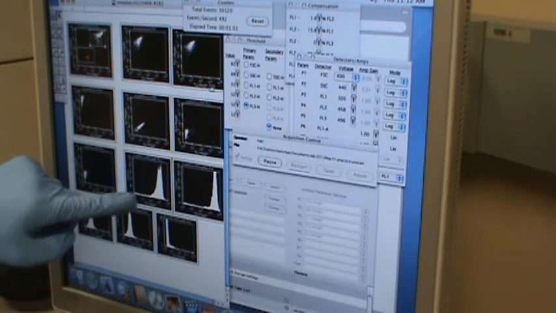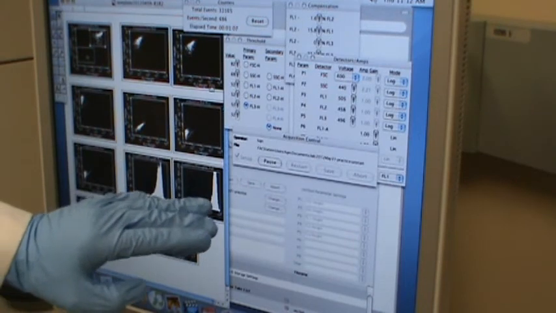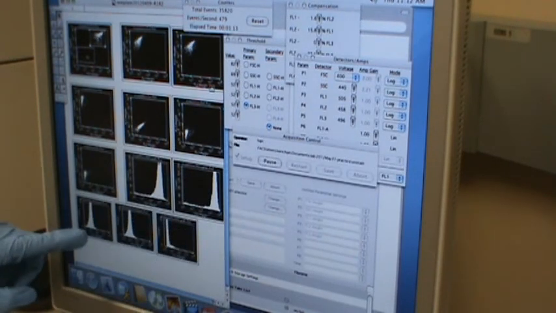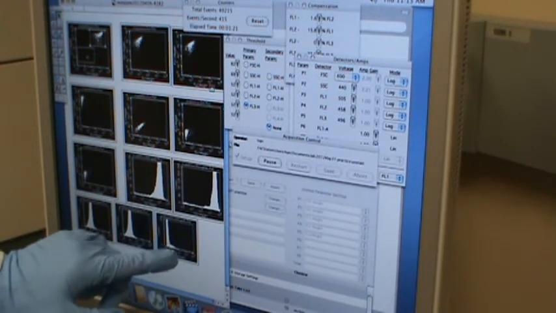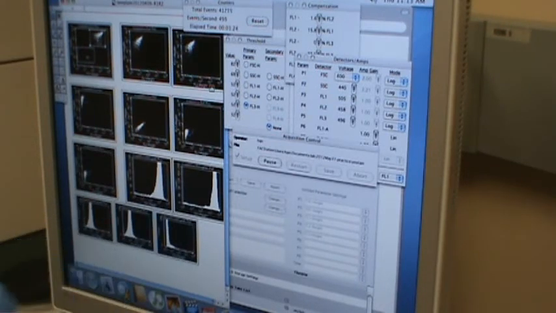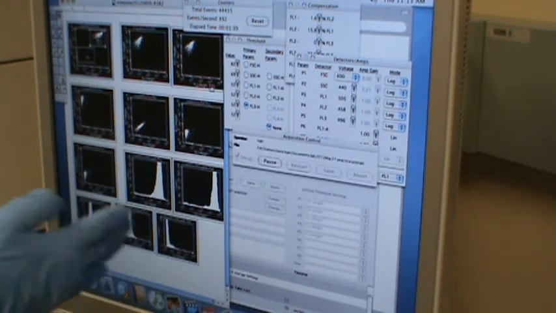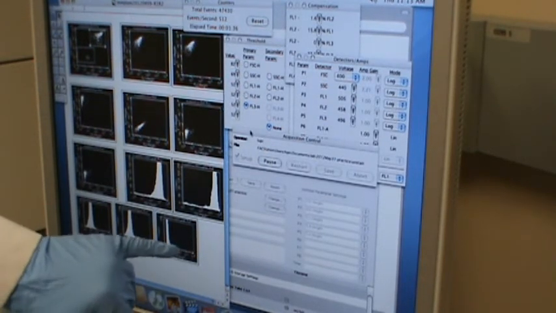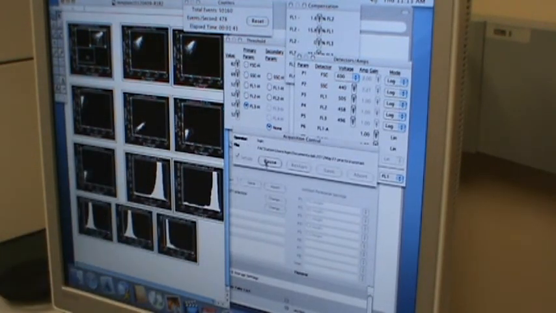This is called a histogram. That's the FSC. Most of the cells are very large, so it's good. SSC, most of the cells have a pretty rough surface too. Green channel, red channel, long red channel. It looks like there's some cutoff, but it's good because at the baseline, you see there's nothing exceeding 10, so we know the voltage seems to be appropriate. You don't want the baseline signal to be very high, because when you take the actual signal, it's going to go over the range. So I'm going to pause this.